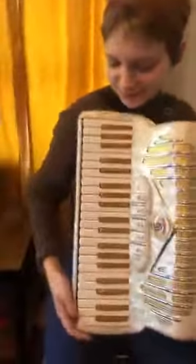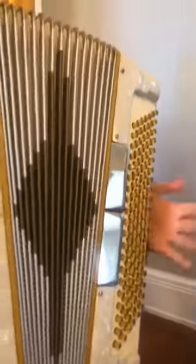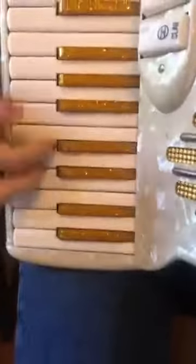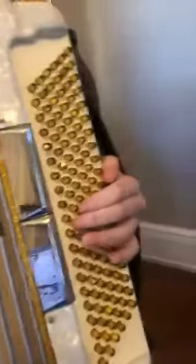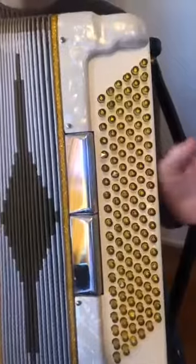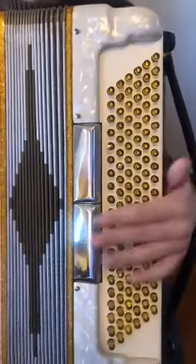You did, and it's really, really pretty. I wonder if you could help us see the accordion a little bit. It has so many different buttons and keys and all kinds of stuff. So what can you tell us about the accordion? It has two sides. Just like you play with two hands on a piano, it has two sides. On this side, I play with my right hand, and this is where I usually play the melody. And this side is the bass, and this just plays the chords most of the time, but sometimes there are little solos there. So like you would play with your left and right hand on a piano, I play with my left and right hand on an accordion, just on two different sides and with two different ways of playing.